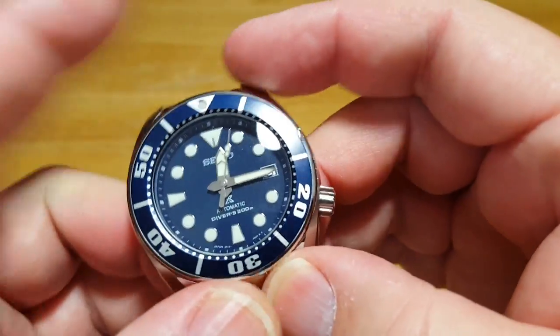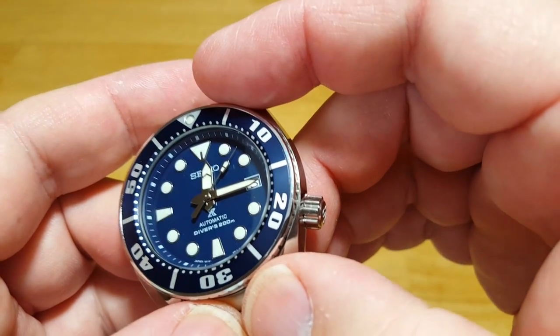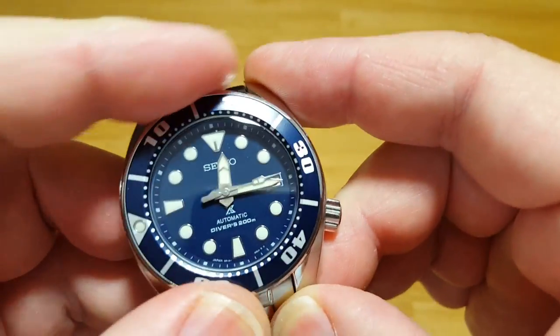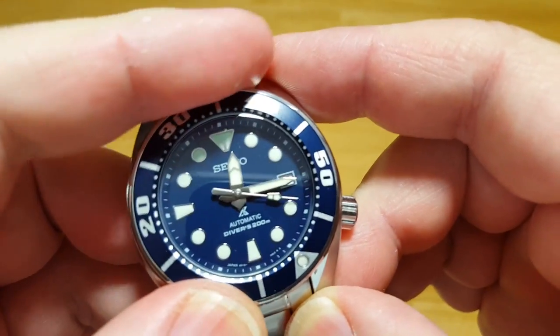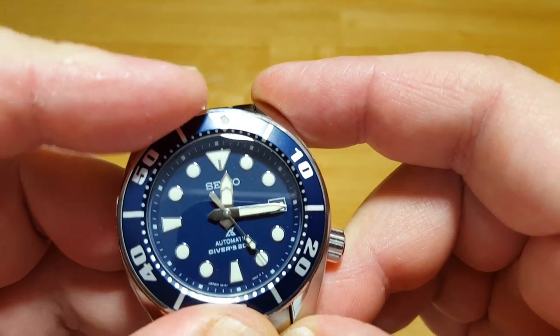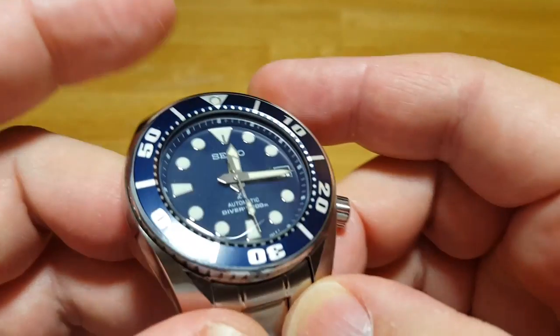And the bezel, let's talk about the bezel, lines up perfectly with the 12 o'clock index, which, as anybody that's watched any of my videos knows, is absolutely one of my pet peeves. Very, very nice click action. It does have a minor amount of play in it. I've reviewed some Citizen and other Seiko watches that have absolutely no play. This has just a minor bit of play, not a big deal. So you can see it right there, but there you go.